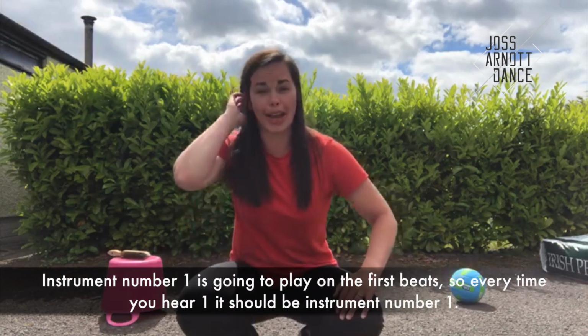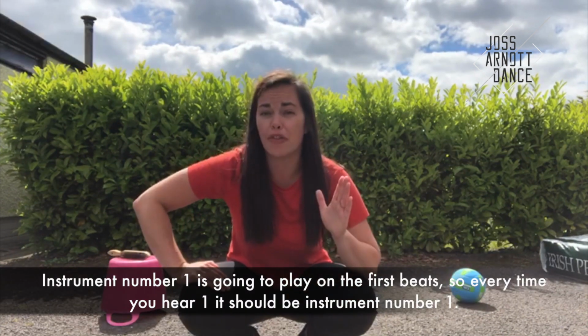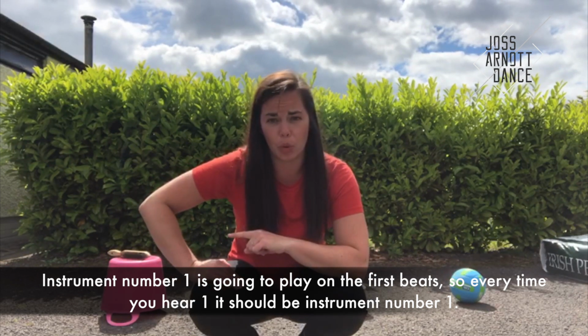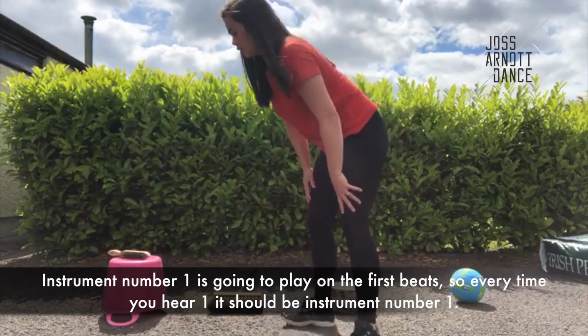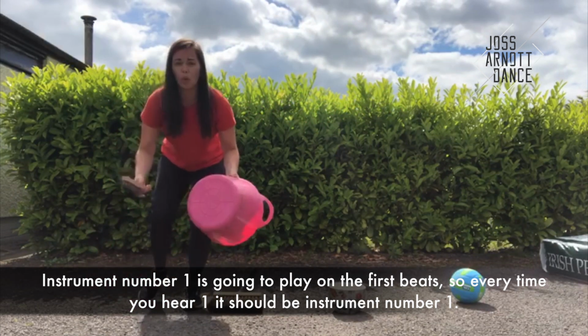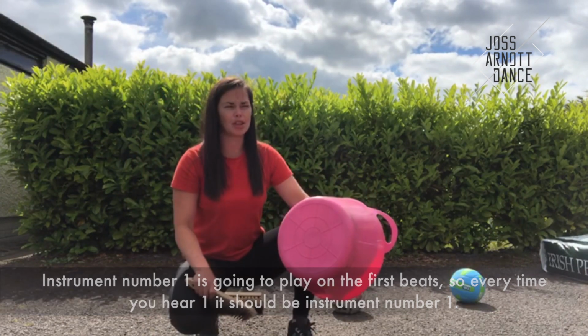Perfect. Okay, so now instrument number one is going to be playing on each of the first beats. So each time you hear one, that is going to be instrument number one, okay? So I'm going to count to four each time, and each time we hear a one, we're going to play one on instrument number one, okay? So it's going to sound like this.